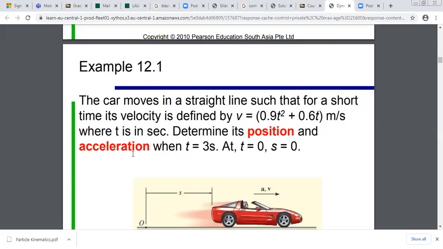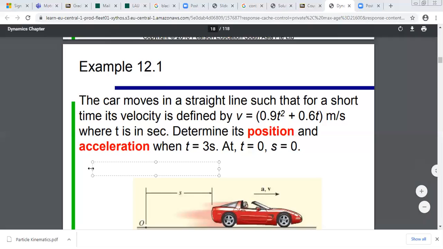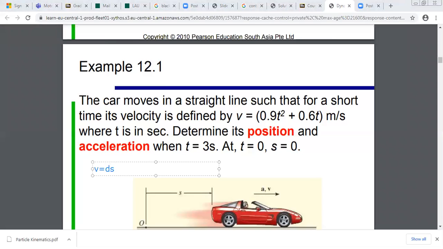So we should think about relations involving time. So first we have v equals ds by dt, and a equals dv by dt. Okay? So to find a, all I have to do is to derive velocity. dv by dt is a derivation of v with respect to time. They gave me v as a function of time, so I can derive it directly.